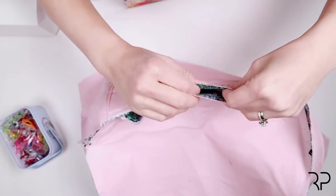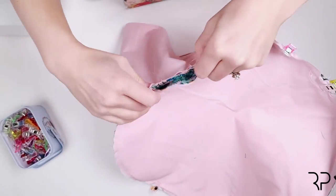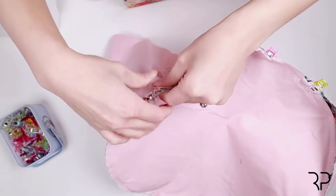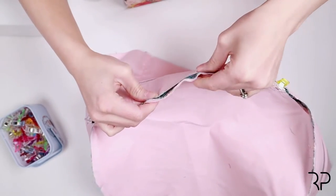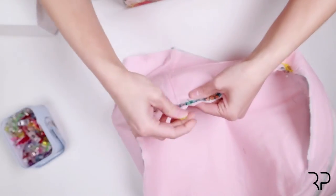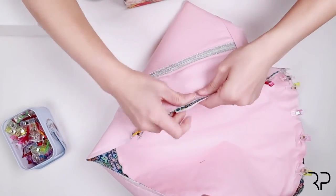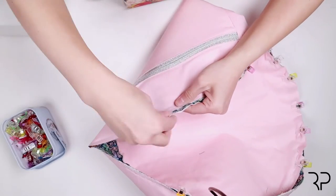Okay, now what we need to do is ease the rest of the circle. I'm sorry, my camera is not very clear right now, but we want to ease the rest of the circle in so that it's all pinned all the way around the circle. So just clip as best as you can to make it so that the raw edges are aligned as best as they can be. Sometimes this may require you to pop up one piece a little bit, but you should be able to ease it in. And you're just going to keep doing that all the way around until we've clipped or pinned everything and it's comfortably fitting inside of this space it's supposed to fit in.